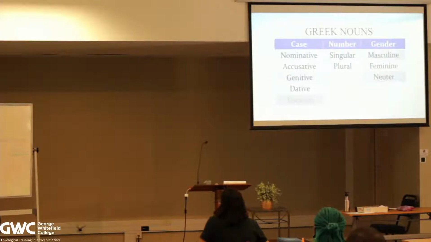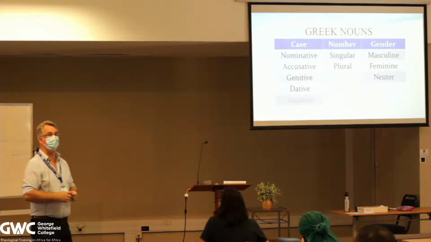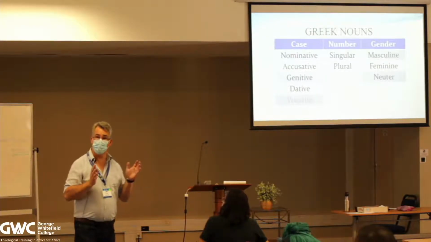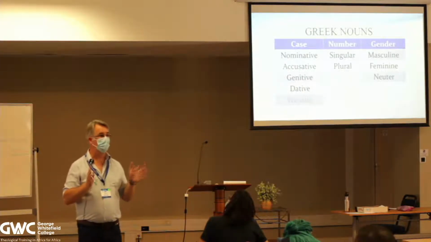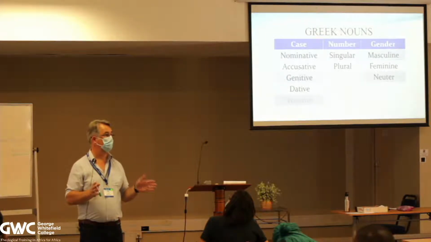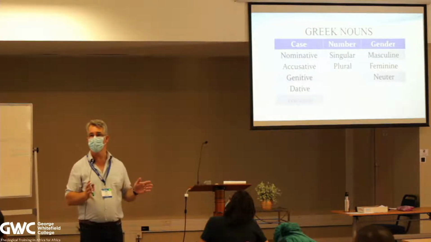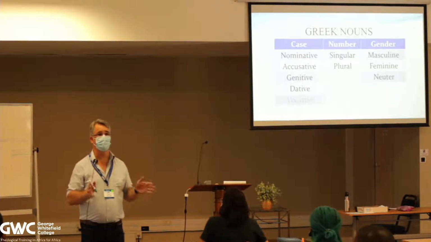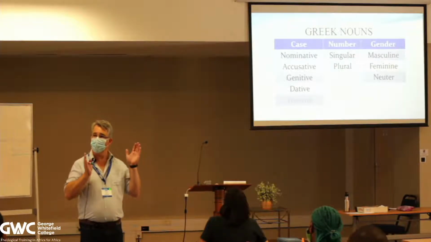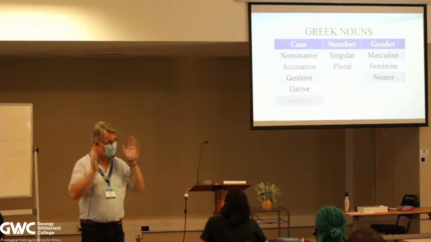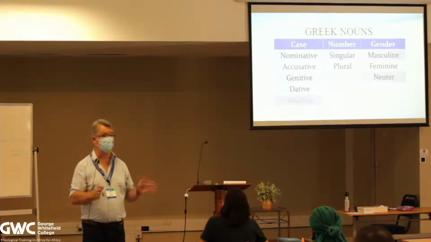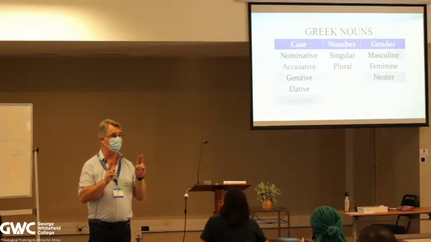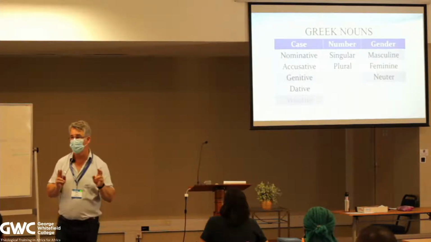Okay, now I've got a problem. Because every sentence, every clause can only ever have one verb in it. You can't have two verbs in one clause. That's a problem for you. So what we want to do is break down our sentences always to make sure that there's only one verb in each clause, right? You can't have two verbs in one clause. That's a real problem, okay?